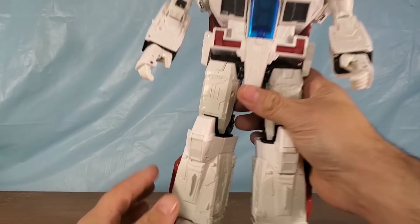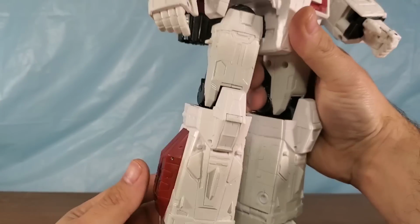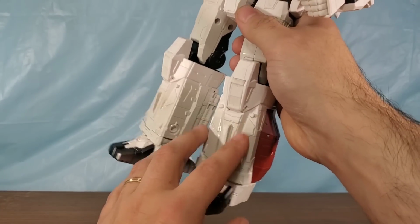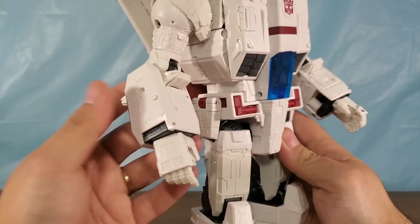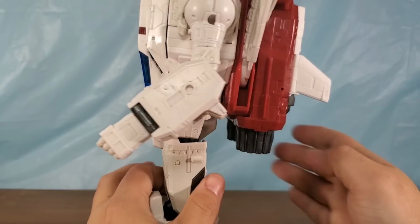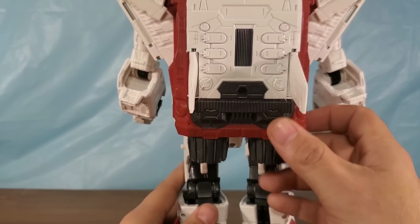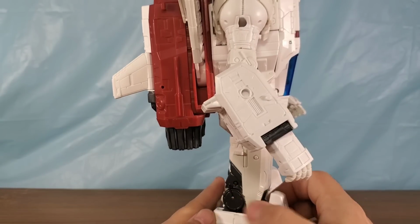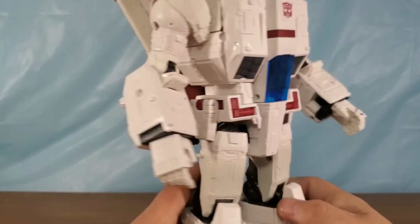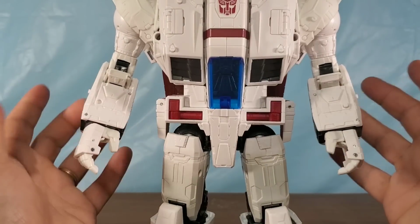He is an excellently sculpted figure. He's got a lot of detail. If you're into detail on your figures, this is one for you, as he's got a lot of detailing and paneling lines going on here. Lots of nice paint colors. Yes, the backpack is a little weighty, so he does have a little slight arch to the back here, but it's nothing too drastic. He's got lots of articulation as well.